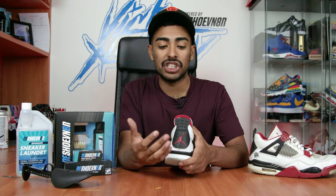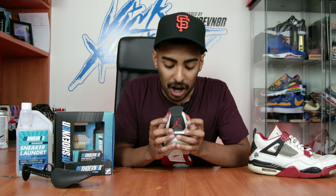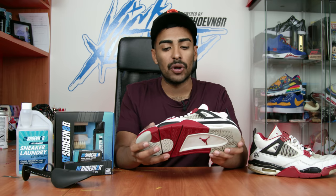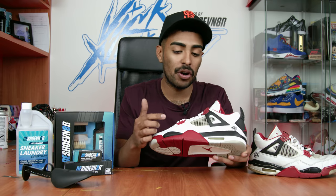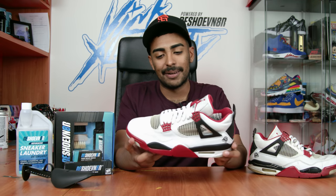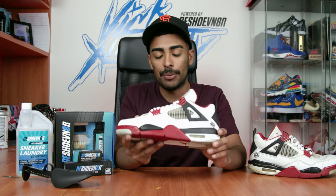When I put them in the washing machine, the crack got even bigger, and it doesn't help that I had the shoe tree in, putting pressure on the back tab, making it split even more. The wing broke off during the washing machine process. Even after the shoes were fully dry and I was working on the midsole, this piece broke off. The shoe in general was just pretty brittle overall. The midsoles held up overall good when I was stripping them, but there is some damage. Like I said, they were just in terrible, terrible condition.